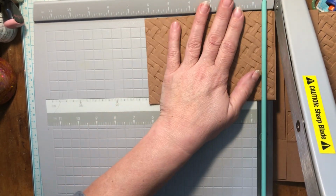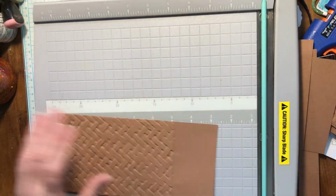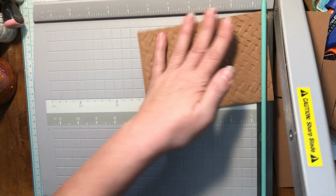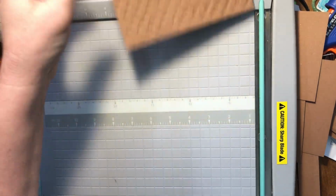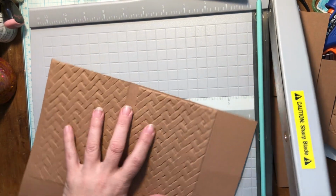This is the first time I've done this, so I don't have measurements or anything for you yet. But if you'd like to play along and follow along with me, it is Saturday morning, and I figured what better way than to try something different. Let's see if it works.